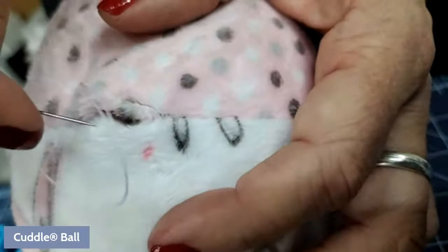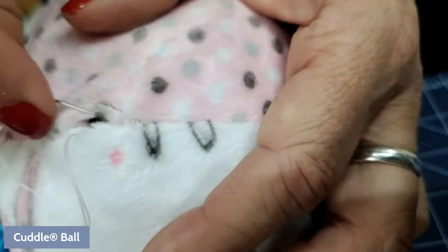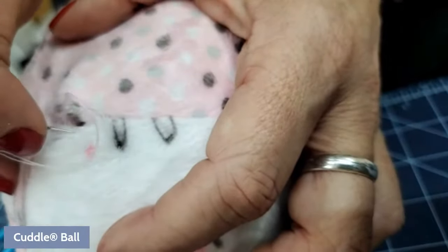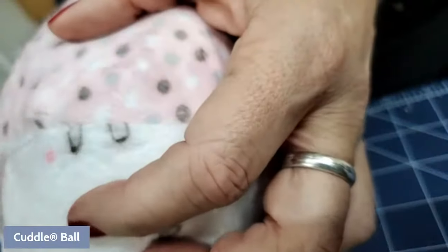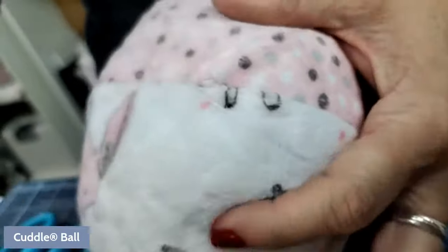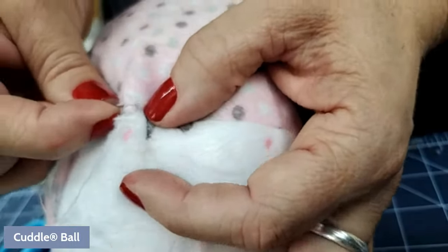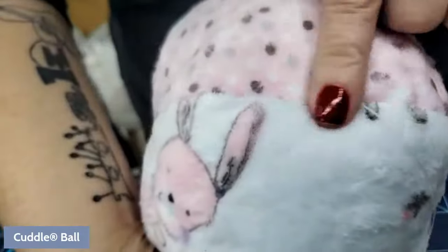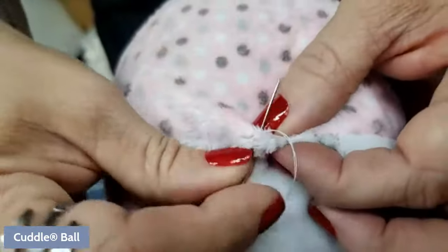So when I've done it and I haven't used these little lines on any sort of project that I need to turn, what ends up being is that this seam ends up being really wobbly, kind of a drunkard's path, but not the good kind. So, okay, it definitely doesn't look right. Okay, so I'm going to keep going a little more. So you can see where it was stitched, but not too much. Go ahead, and I'm going to grab it from the other side.